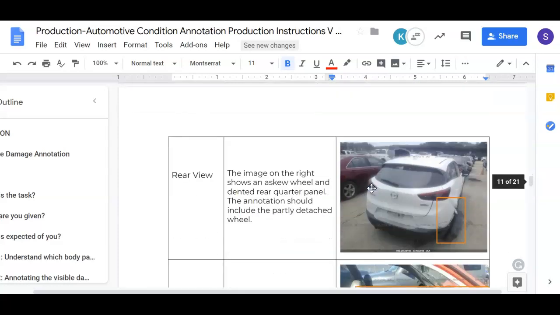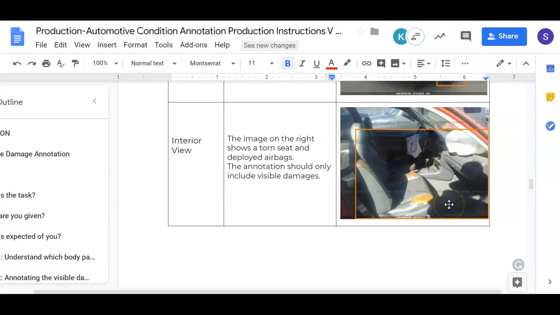Now here we have another one, where the damage is a skewed wheel. You see the wheel, it's broken. The moment the wheel is broken, it's heavy damage, so it's already 25%. You can also see heavy scratches here, and the panel has a heavy tear, this part here. So obviously you are still in the region of 25% damage.